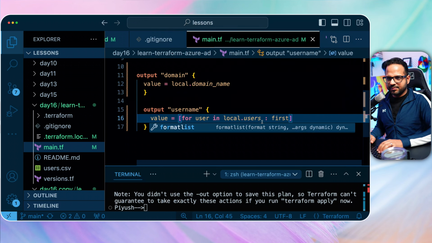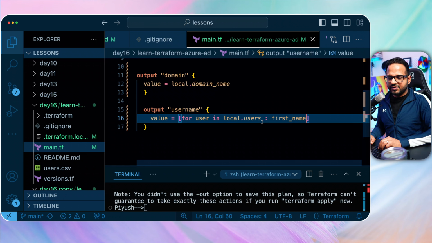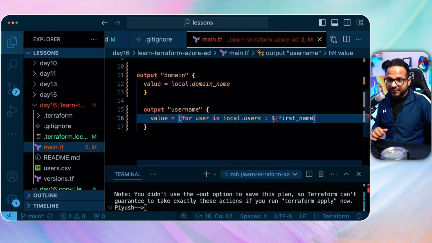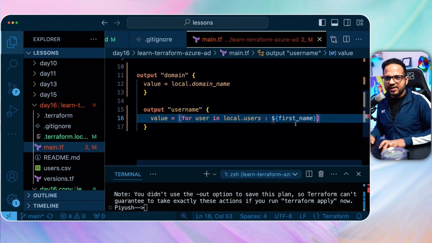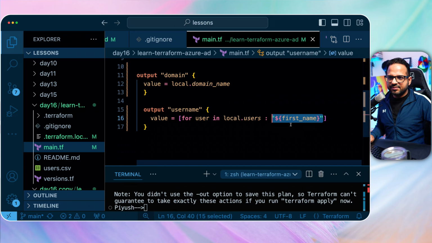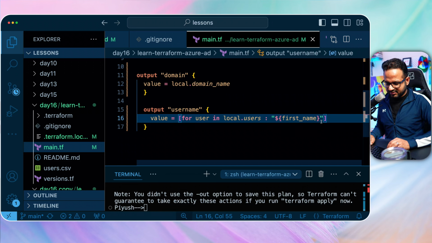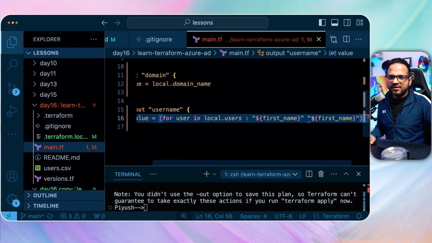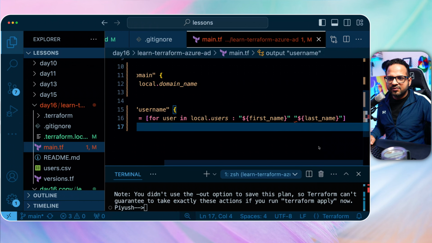let's take first name, or first name last name, let's take both. So we use, sorry, not colon, we use ampersand, and then inside this, and it has to go inside the double quotes, and then there's going to be last name using the same syntax. First name, last name. Okay, did I make any mistake over here?